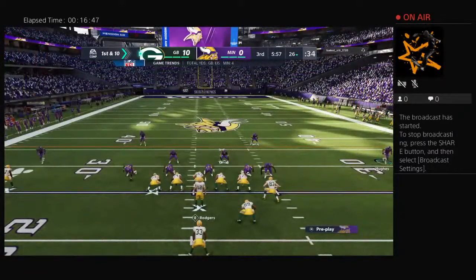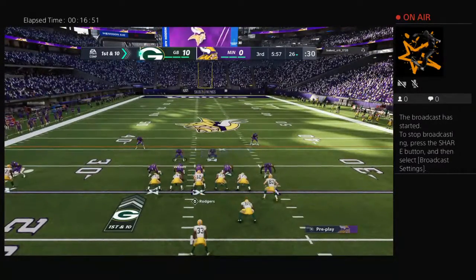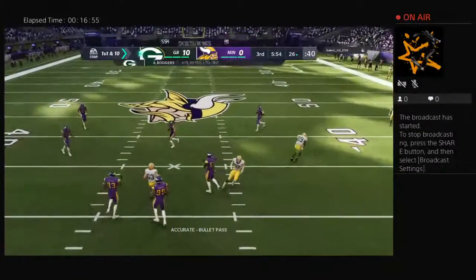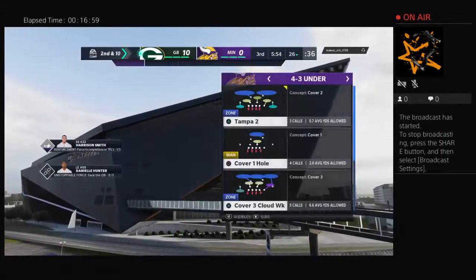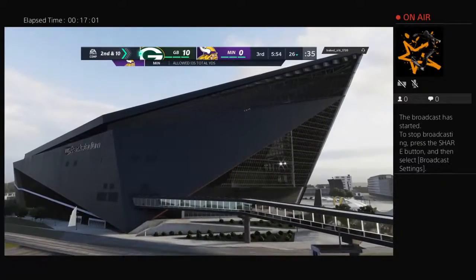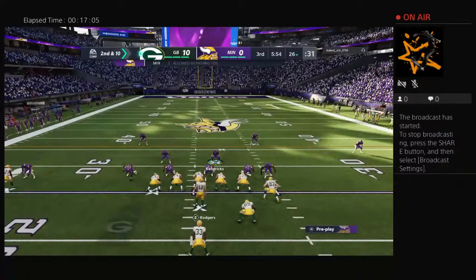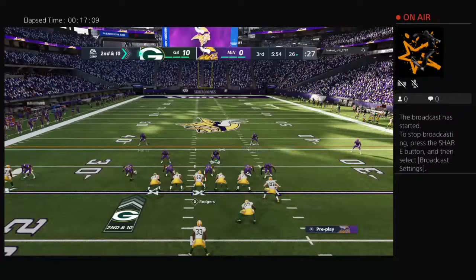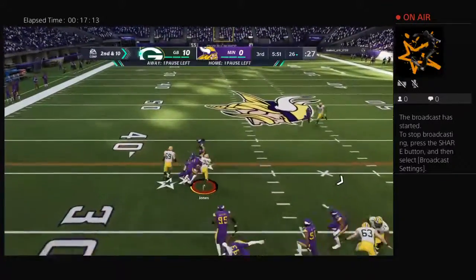The Packer offense ready to get their next drive underway. They built a good first half lead. Now they have a chance to add on to it. And what I'm thinking is that the offensive staff spent the entire halftime just working with them on, here's what we think they're going to do to attack us in the second half. Nice first half that we've had, guys, but be prepared for some change-ups. We're going to see them when we kick it off in the second half. See how they handle any adjustments that might be made defensively.